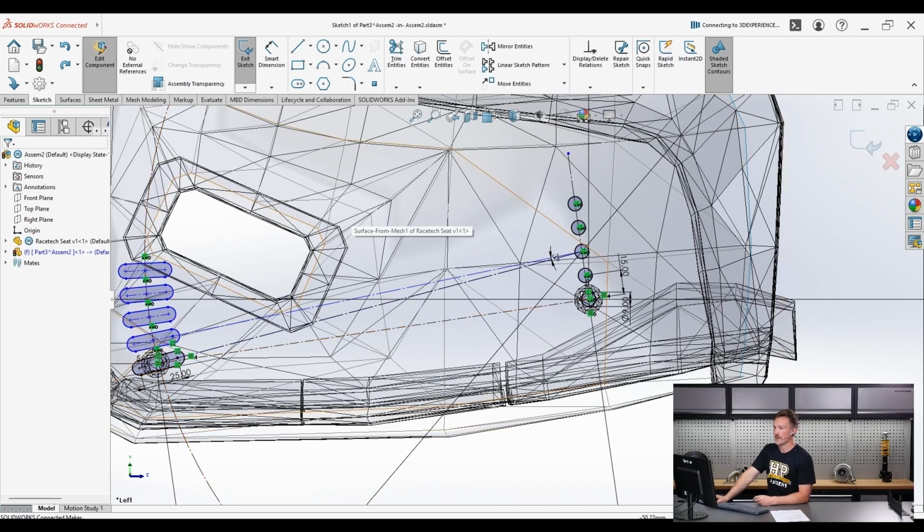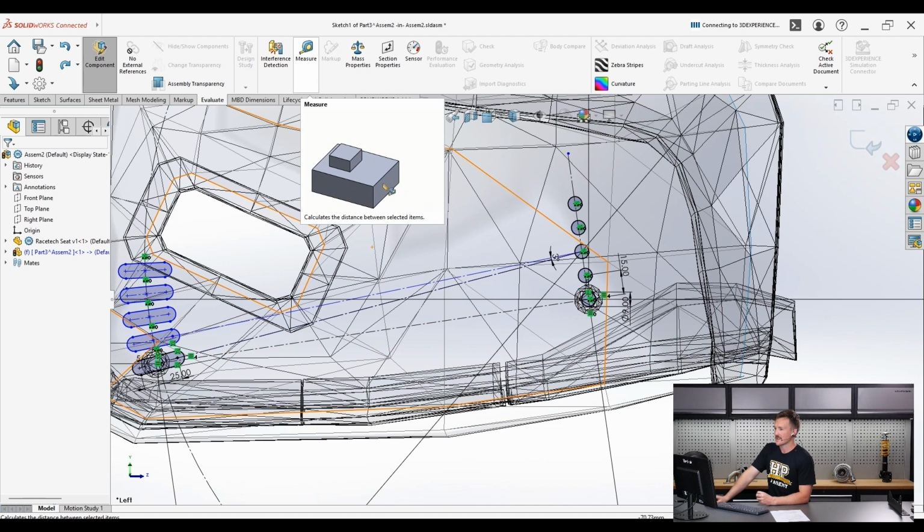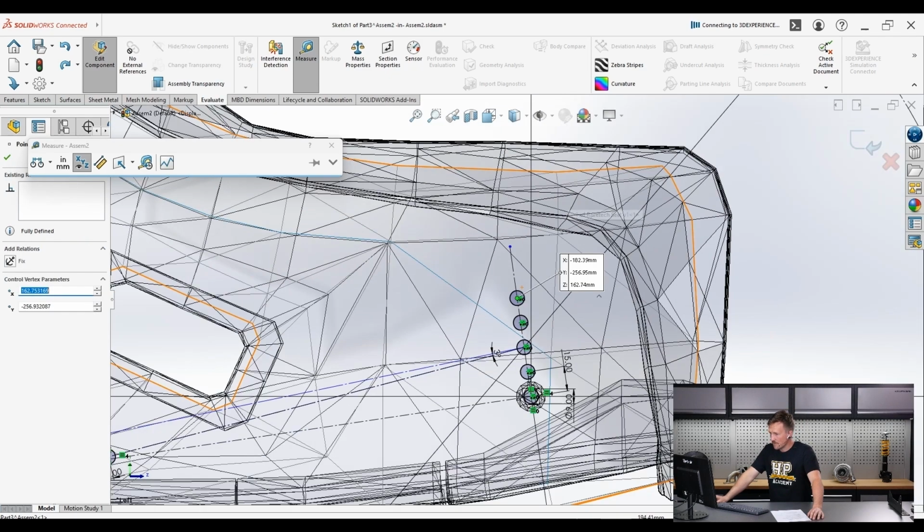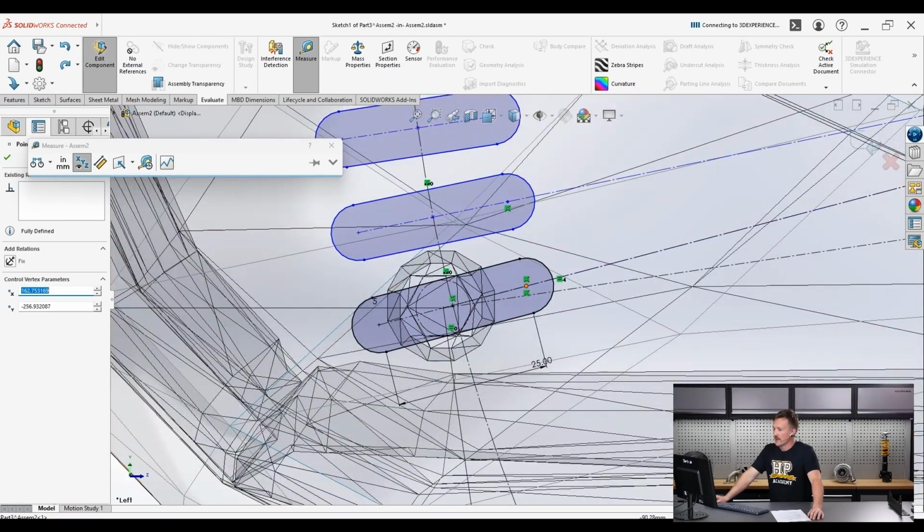So that's no problem. But if we just jump over to the Evaluate tab here and select the Measure tool, this is like our Inspect ruler in Fusion 360. We can measure, so say if we had the front mounted in this hole up the top, and we had the bottom mounted in that, that's obviously going to be as far apart as it can get. So if we select the center point for that hole, and then select basically along the slot here, we need to make sure that 278 spacing is within the range here.